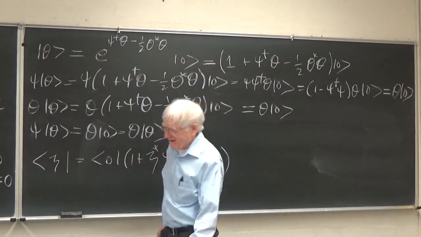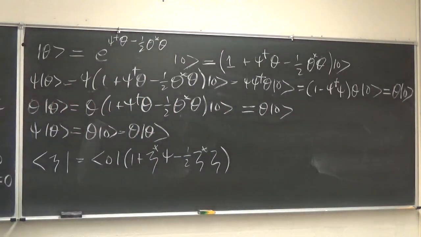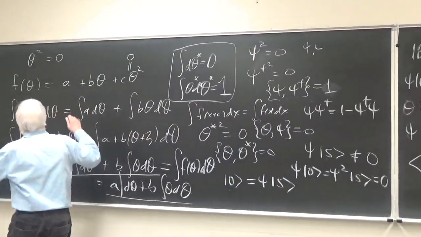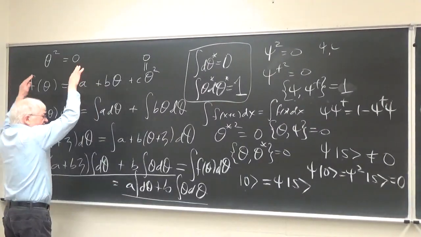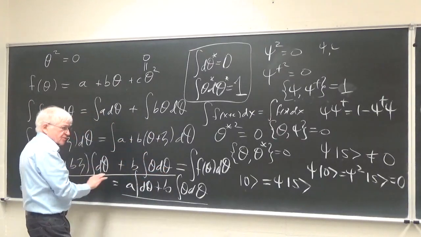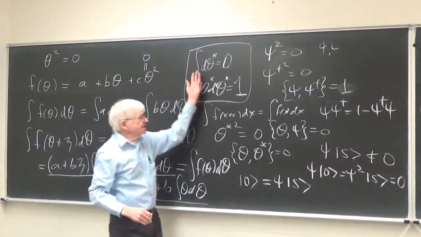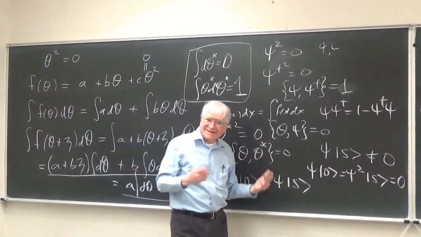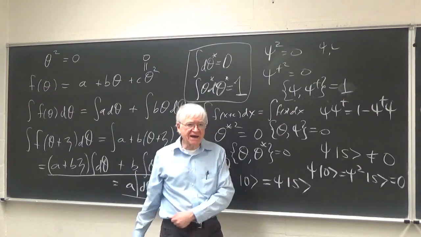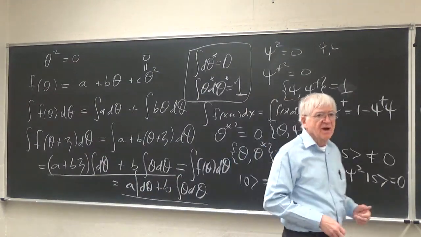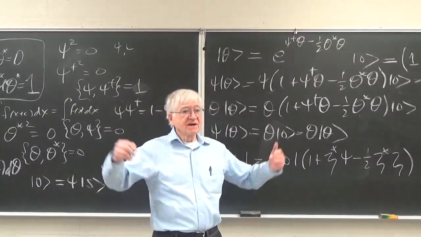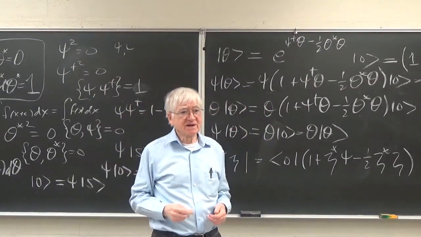Well, what theta is, we've got to think like mathematicians here. These are the rules. Theta squared is 0, and then integration goes in such a way, these are the integration rules. Those are the rules that define everything. You can't then drag in something from complex mathematics into Grassmann mathematics.